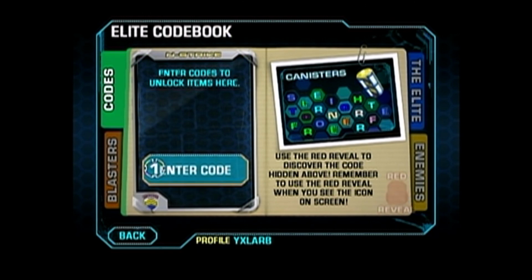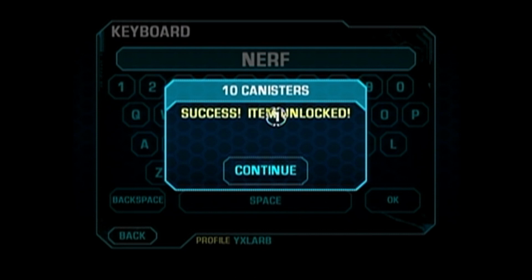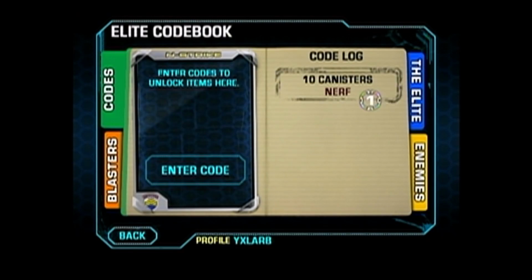And when you see that, you go enter the code, Nerf. Okay, and there we go. Success. Item is unlocked. 10 canisters. Now canisters we'll get into here soon, but those are just an in-game currency. Now you can try using it again, but it won't work. You can only use this code once.